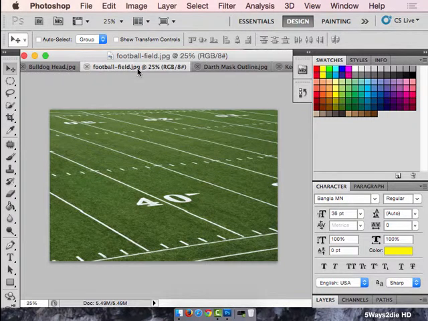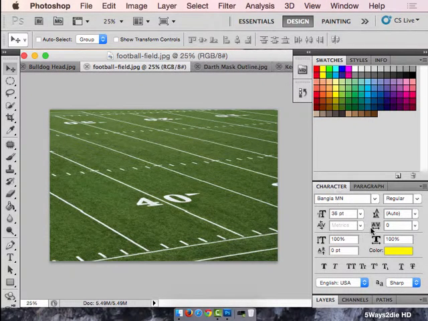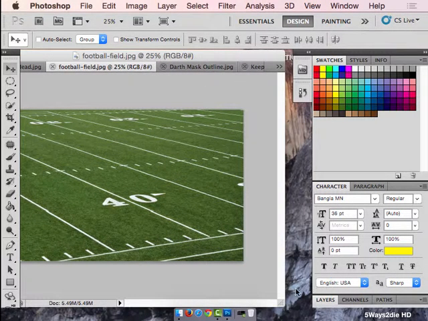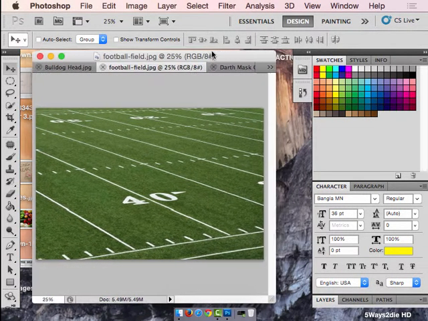So let's click on your football one. And again, you do have tabs. So if you don't see that tab, you can actually go to the double-sided arrow. So I have the double-sided arrow.